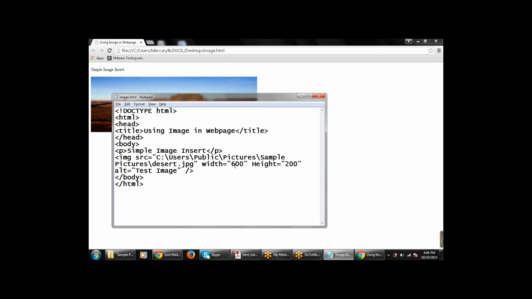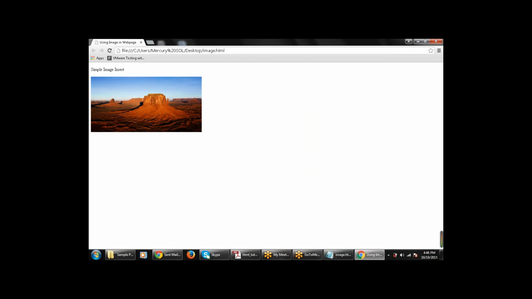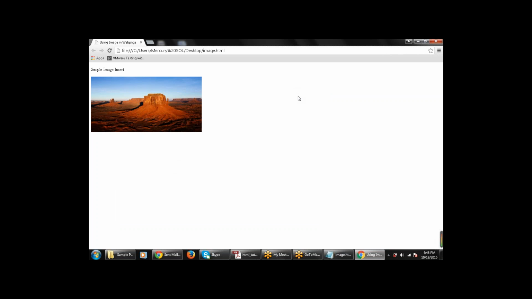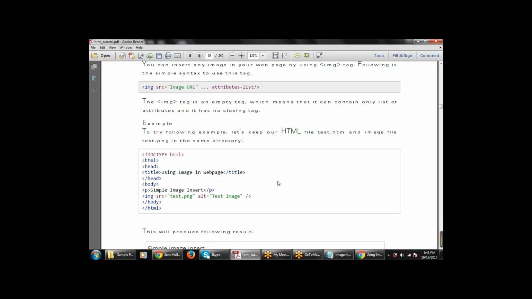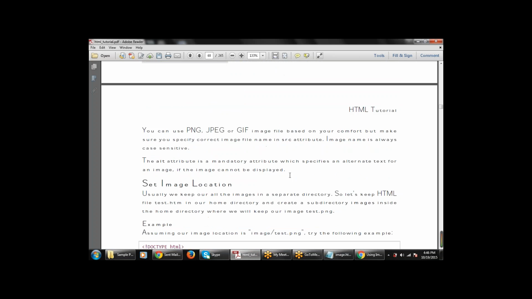Again here 400, like this one. So you can adjust the size, the width and height, as per your requirement. So this is nothing but HTML images, that is how to insert HTML images, right? So this program is clear, I think, to each and everyone.